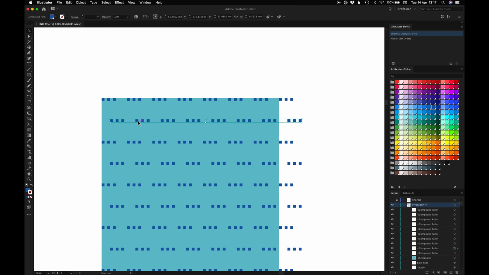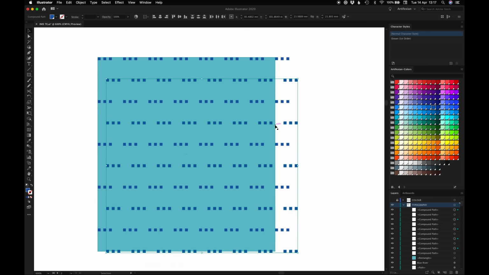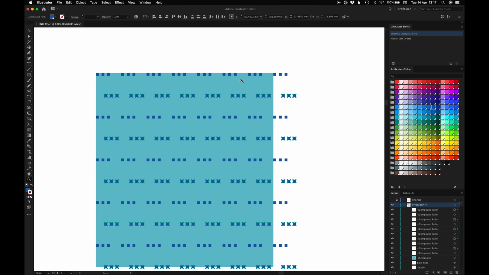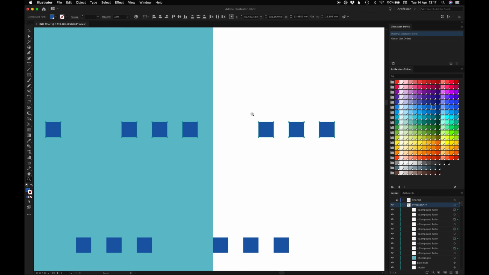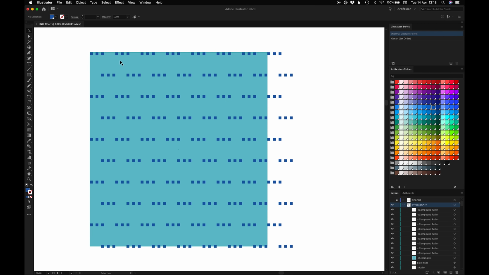So what I'm going to do is select those middle lines. I'm going to zoom in, Z on the keyboard, and then click and drag on the area. And hit V to bring up the move tool. I'm going to move it such that it clicks into place here. Now that's not going to be 100% perfect, but it'll be fine. We have dash, space, dash, space, dash, space. Should be grand.